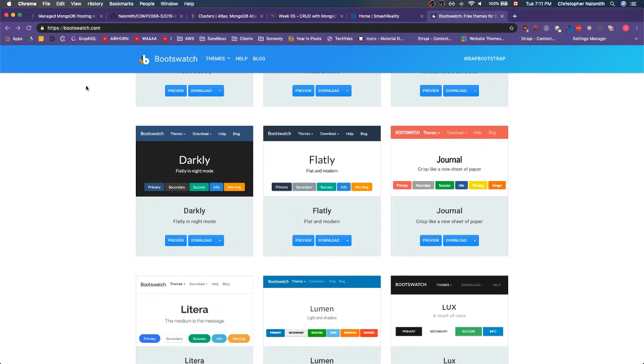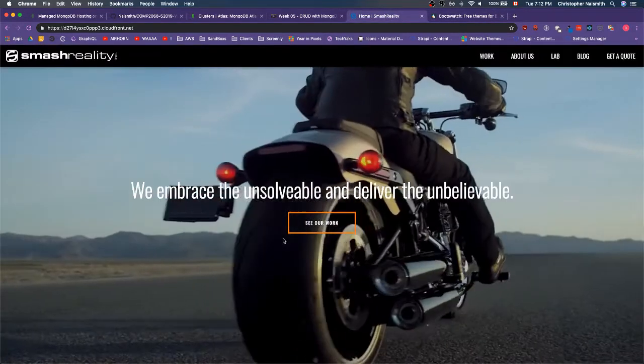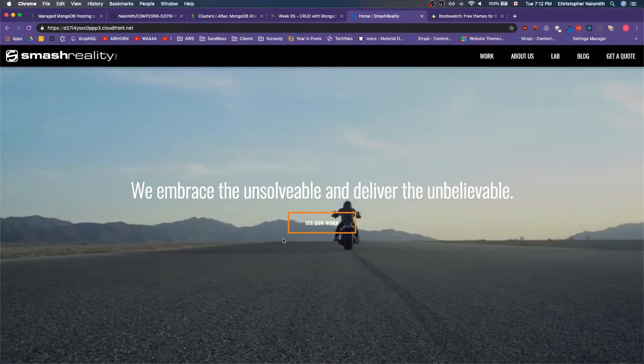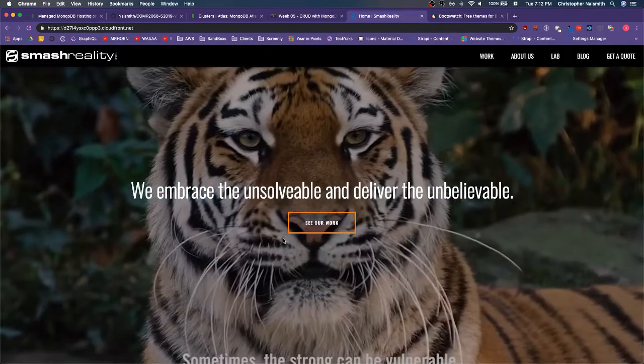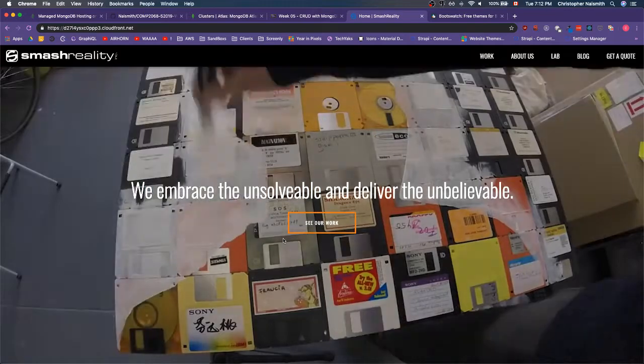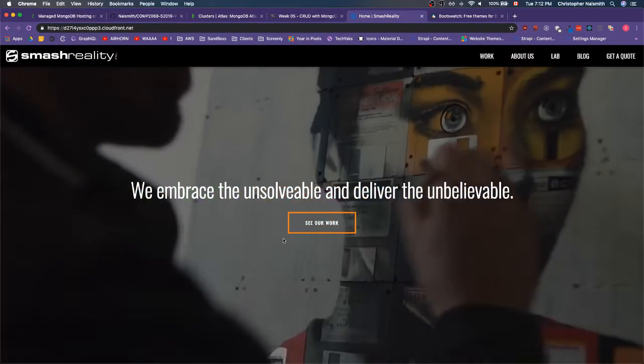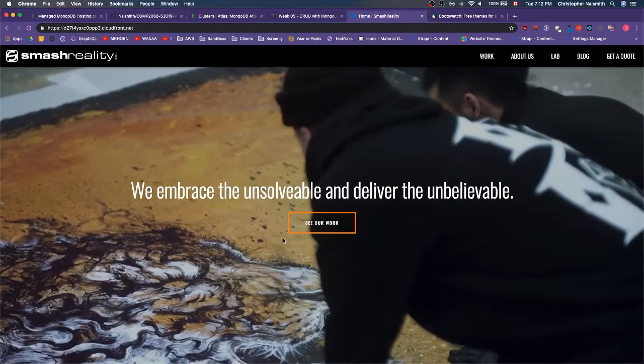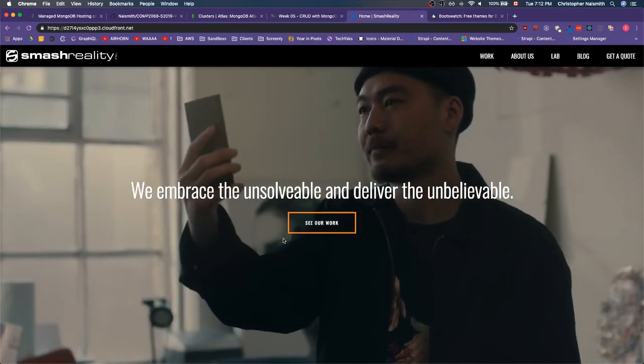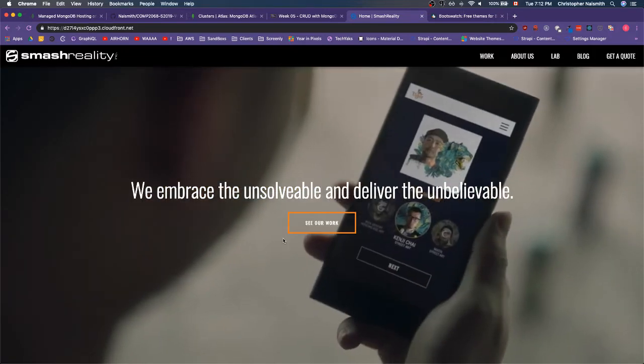But the main thing is that for your portfolio site, there's 2 main things. It needs to be written completely in Node and using Pug and stuff, as well as it needs to be about you and your own work. So that's really it, as we're just a little bit past where we were. But this is an example, an above and beyond example, of something that could be one of your portfolios. At the end of the day, you could be giving this to a potential employer where they are going to be judging you in the same way that, you say, don't judge a book by its cover.